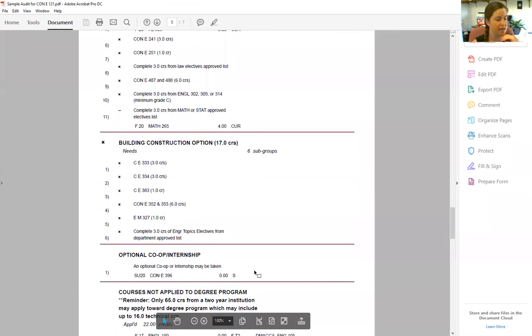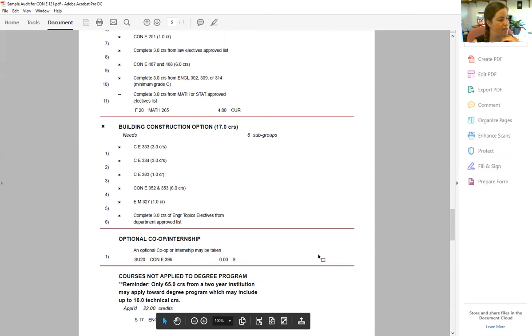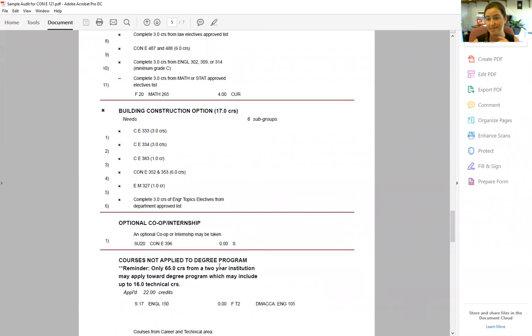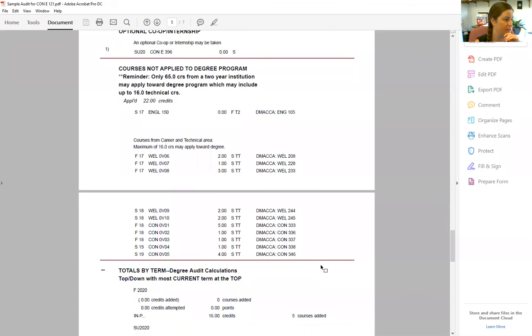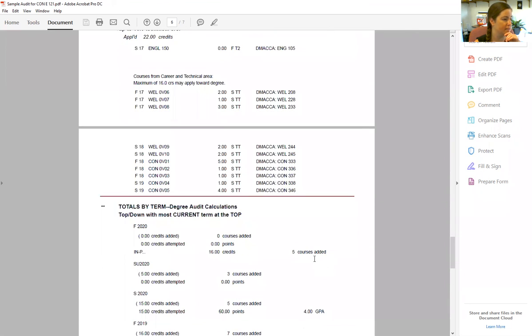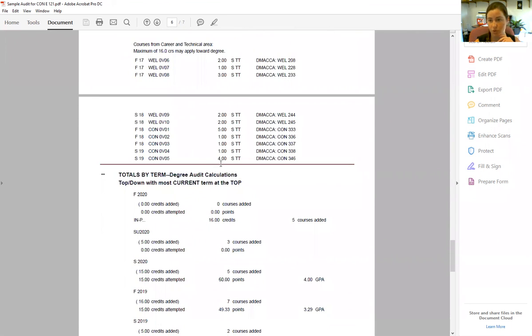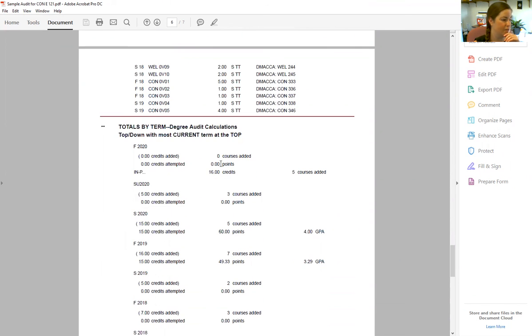Okay, so scrolling back down here, we have a place where we can have our internships and co-ops show up. So if you have an internship, it's going to show up with that internship course number here. And then one other thing that we have on the degree audit is courses not applied. This is going to be really important for you to look at when you're looking at your own degree audit. Take a look at courses not applied, and we can see if you have any transfer coursework or anything that should be popping into a section that's not. And if you do have that, then you would want to let your peer mentor know, to let me know.